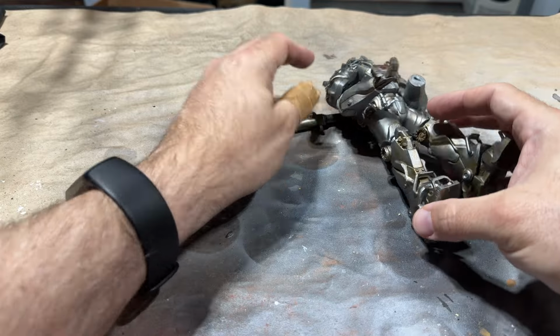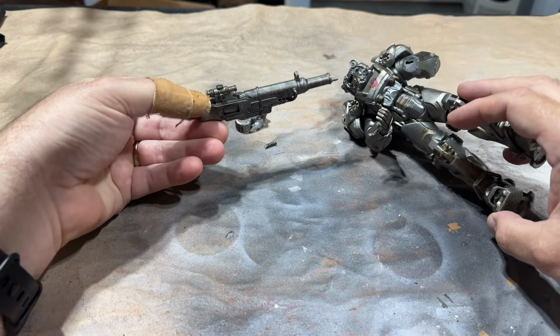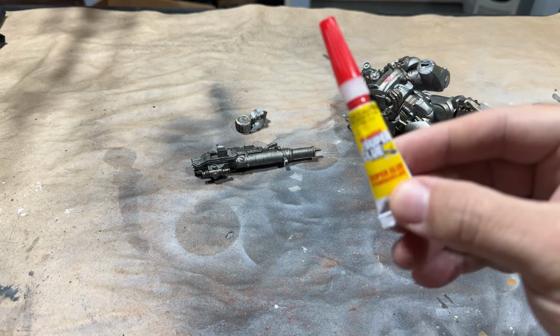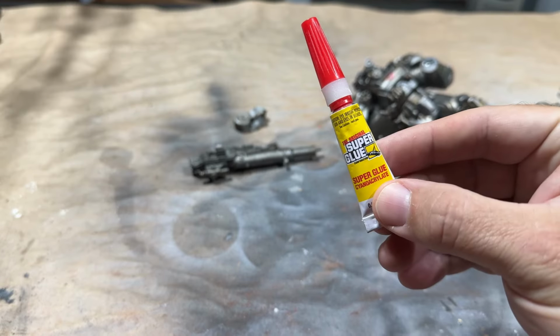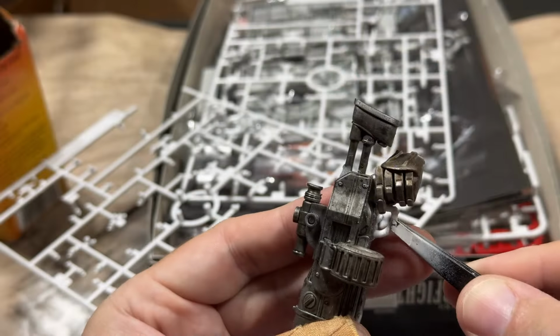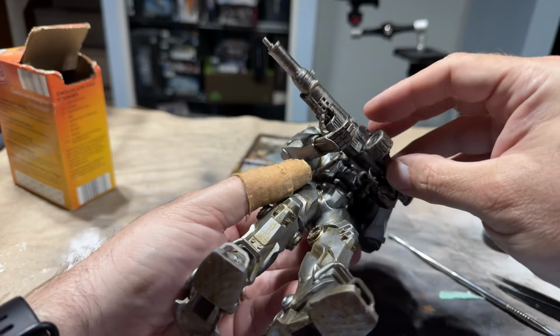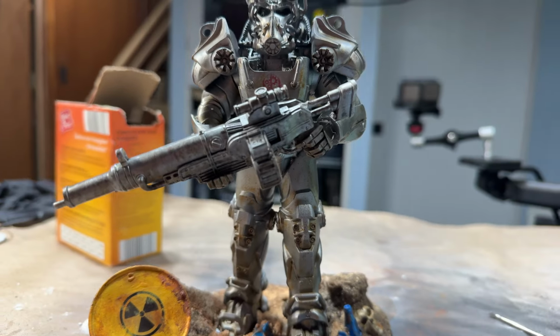One of the annoying things that happened during this accident is that the figure fell onto the floor and the gun fell off. This means that before I can continue, I'll have to rebuild the model by gluing the gun back on and rebuilding the trigger guard with an old model sprue, just so I have a figure that I can shoot, because without the figure, there's no point in building a diorama. But after a little bit of glue, it came together nicely and I was back to building that diorama.